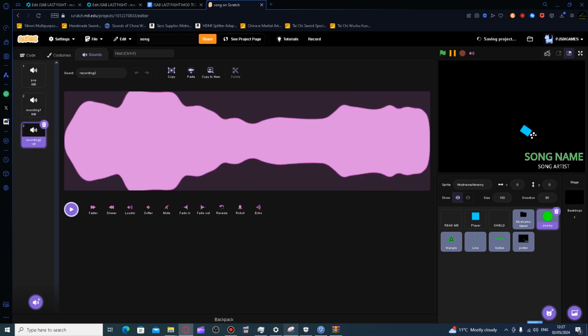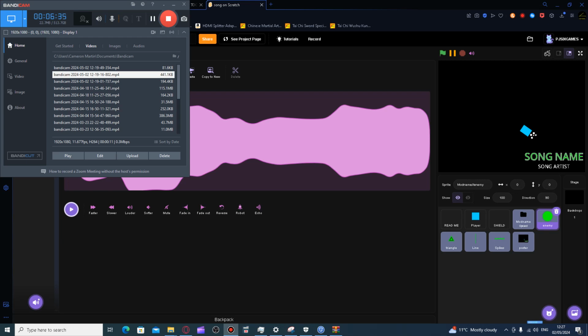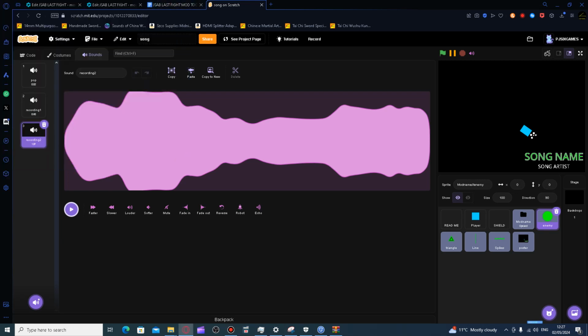Also, if your song is a huge song, like it's a big file, it's a pretty long song, what I recommend doing is instead of loading this up in Scratch, I recommend opening it in TurboWarp, because 2 reasons: they actually have a better song editor there, and your project will not save if you have a big song file.